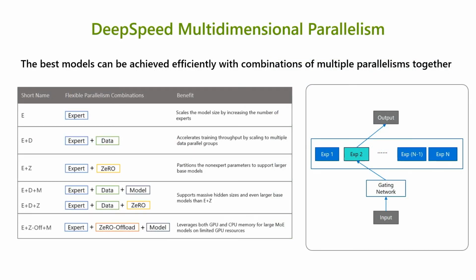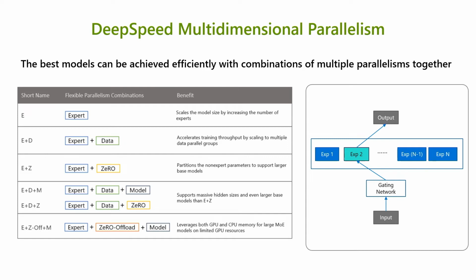As previously discussed, the mixture of expert architecture can scale the number of model parameters without increasing computation much. As you can see on the right-hand side figure, only a part of whole parameters is activated for a given input by a gating network. This increases the model scaling efficiency significantly. Meanwhile, in order to achieve the best model quality, we need to combine various kinds of parallelism together.